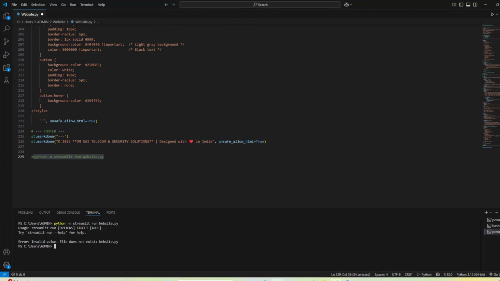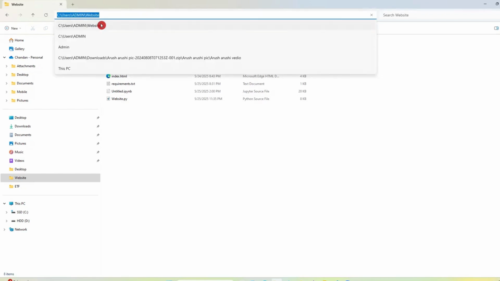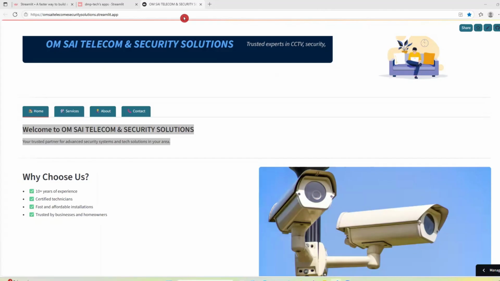Okay, let's check that. We are using the user admin folder, right? We need to change this, because the file we have is over here in the website folder. So how can we change that? cd, and we need to put this path.